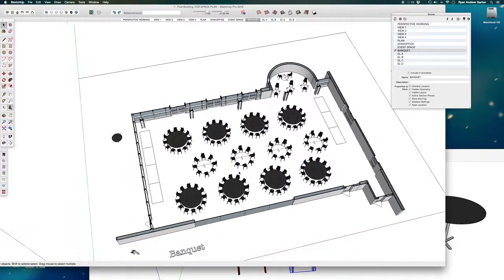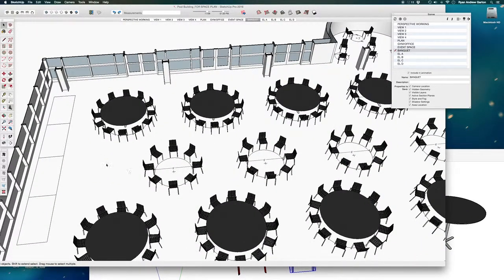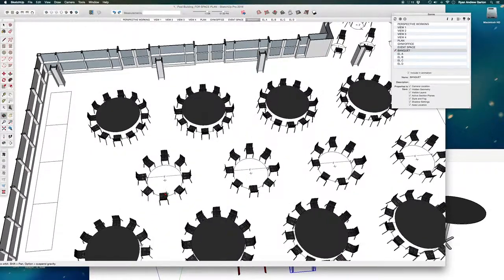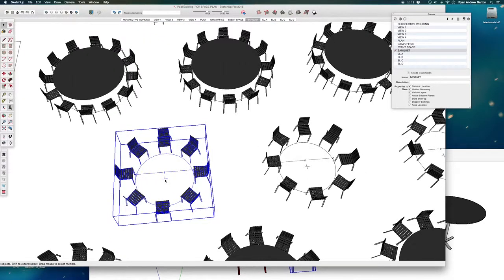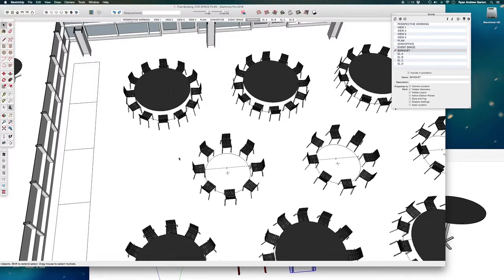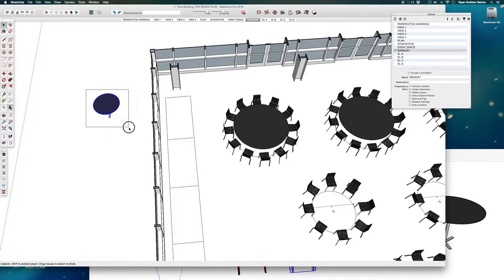Notice, my model is definitely starting to drag a lot more because I've suddenly added so much information. It's really taxing the model now because it has to think about all of this stuff. Let me go ahead and add this table back, but I'm going to explode it first, just down a few levels so that I can regroup it and make it my own.